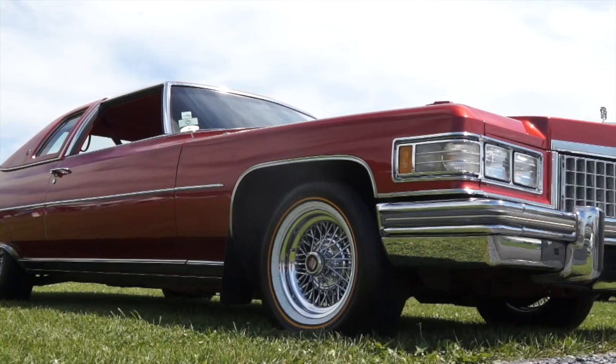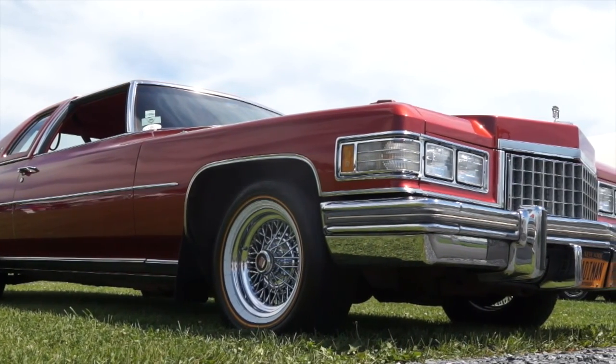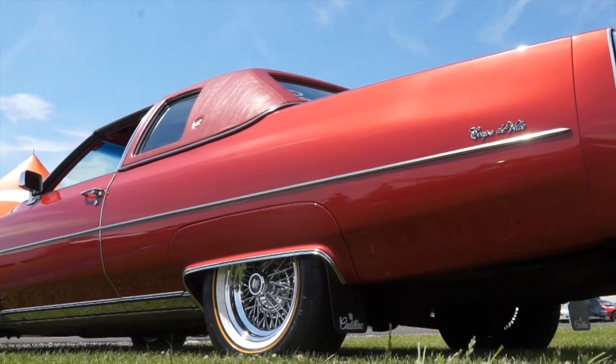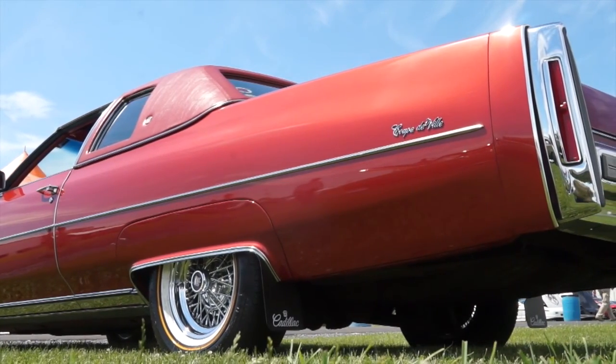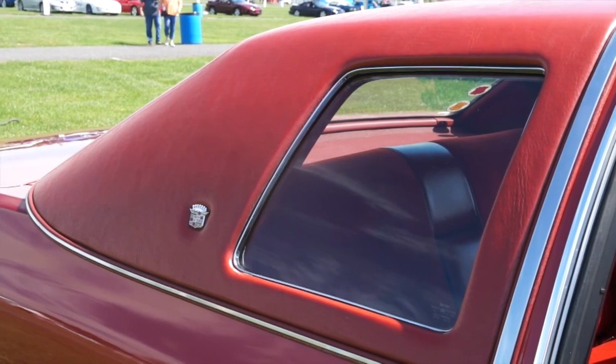Exactly. Okay, Eric, now the colour. What is the colour? It's popping here in the sun. It's incredible. We'll talk about the interior next. What's the paint on the outside? It's called Firethorn Metallic. I guess because of the orangish red, it looks like it's on fire, but that was the name of the paint back then, Firethorn. As well as the interior and the top is also called Firethorn.